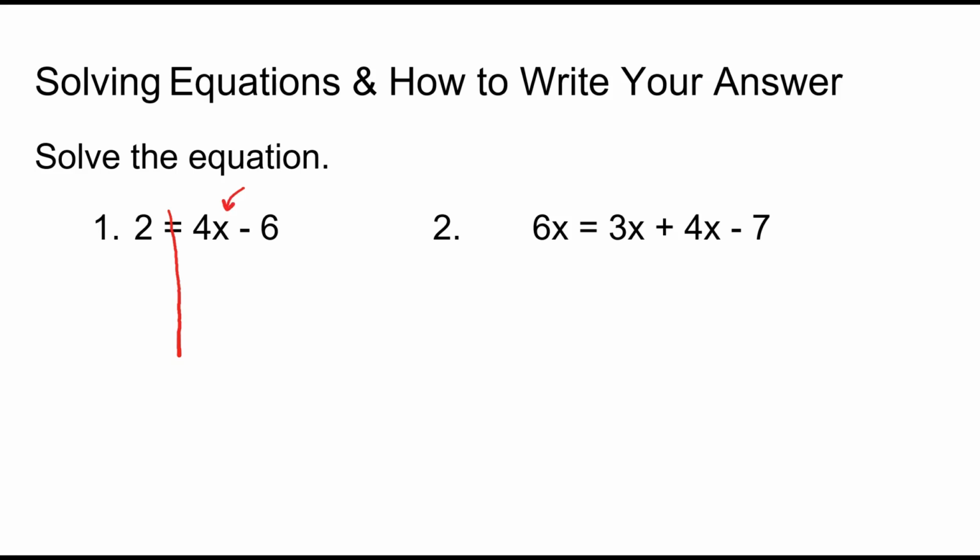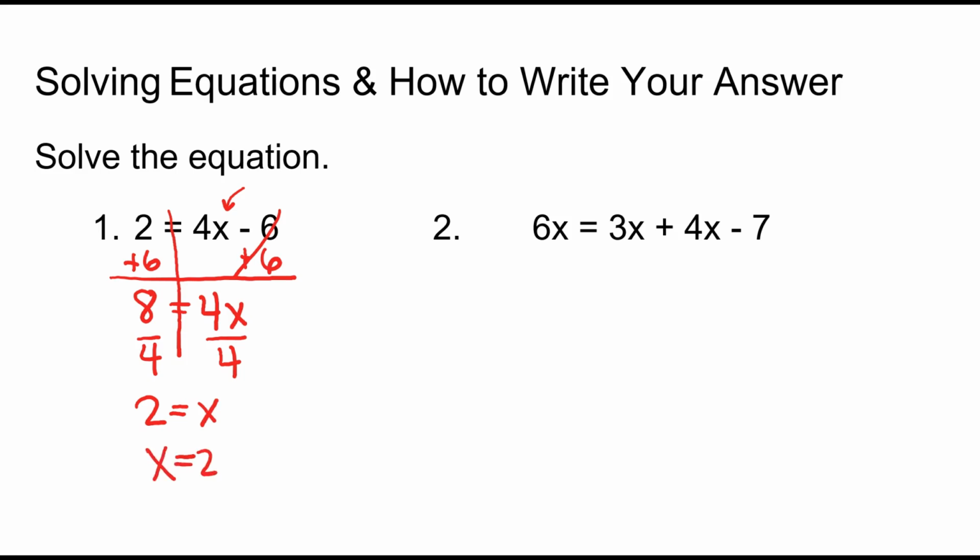So we're solving for x, so we want to get x alone. We're going to add 6 to both sides. Now, there's no more adding on this side, so we're going to divide both sides by 4. We get 2 is equal to x. Now, when we get into inequalities, this is going to give us a lot of trouble, so I always like to have our answers on the left-hand side.